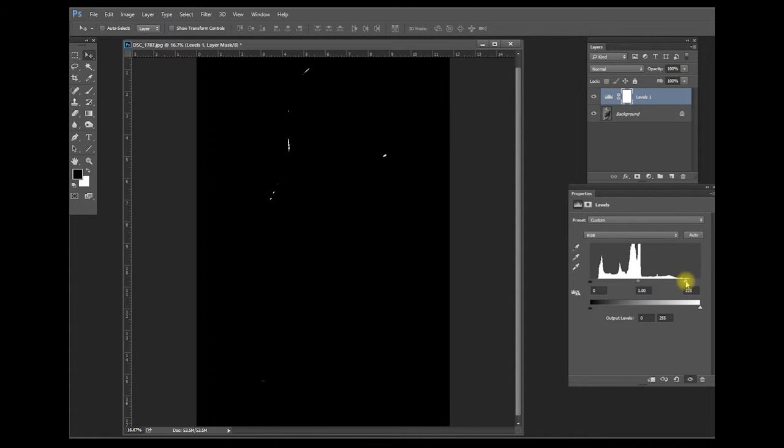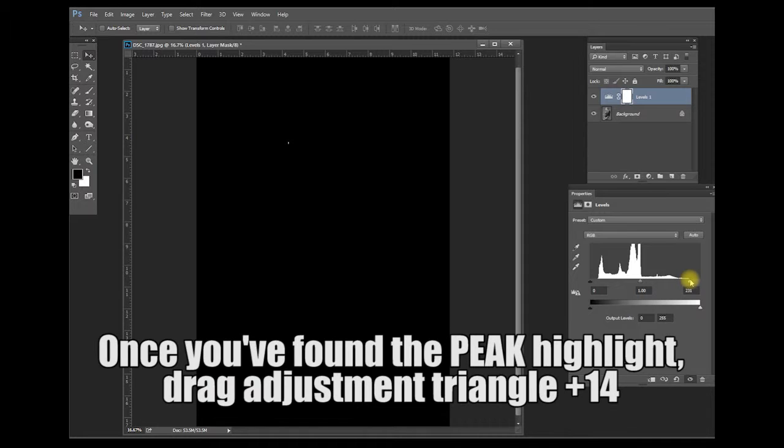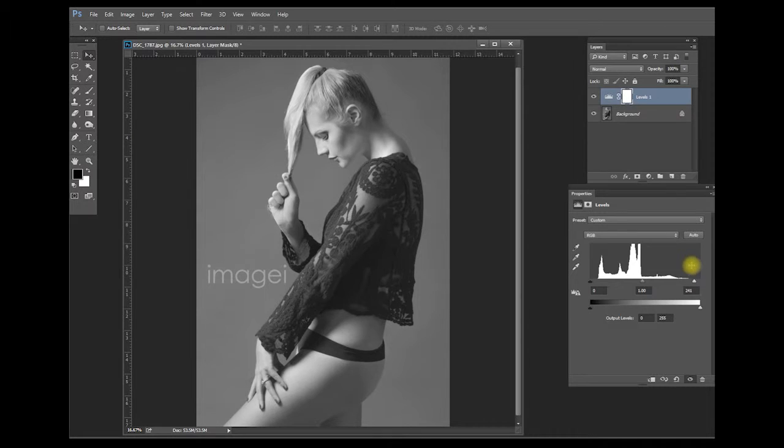So we drop that down, and then usually for my highlights, I'll go ahead and do something like 14, 15. So let's see, if we're looking here, we're roughly looking at about 240. Okay, so I know that my highlights are protected. I went up to the threshold where it just started to peak, and then I dropped it 14.